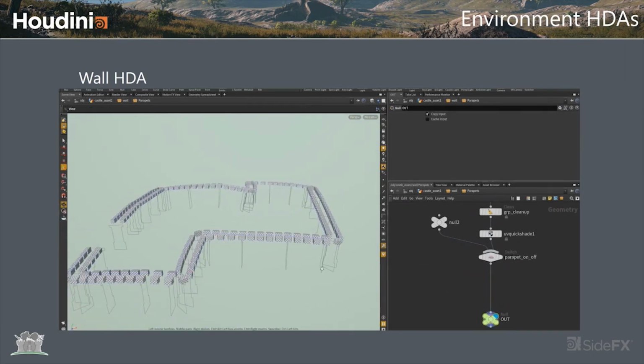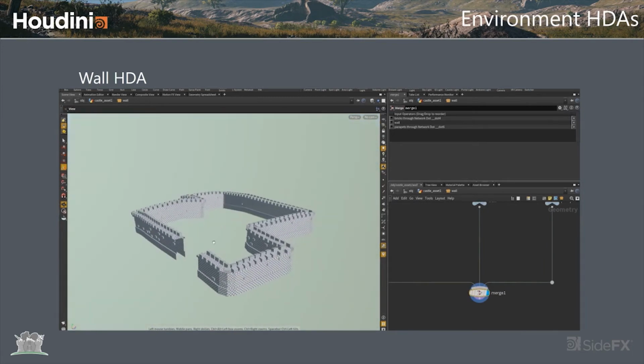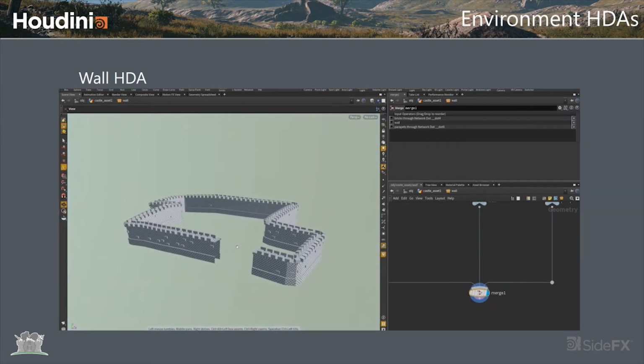And similar to the bricks, if the wall was to increase in length or something like that, the number of those parapets would automatically update. So obviously a little bit more went into this asset because we have the gate and the towers, but again, I wanted just to show you some of the techniques we used and what this might look like in Houdini before we go in and bring it into Unity.